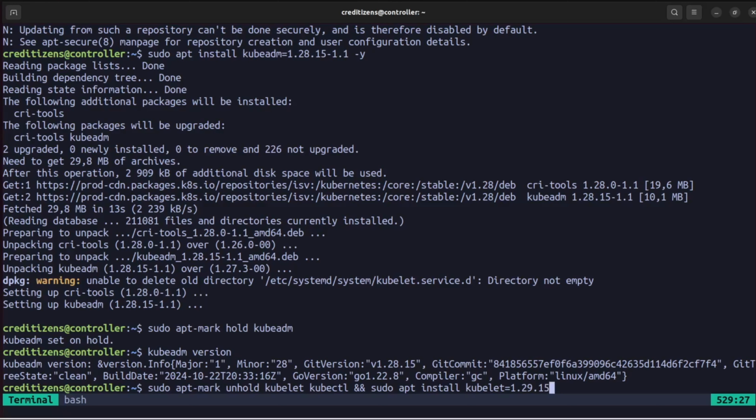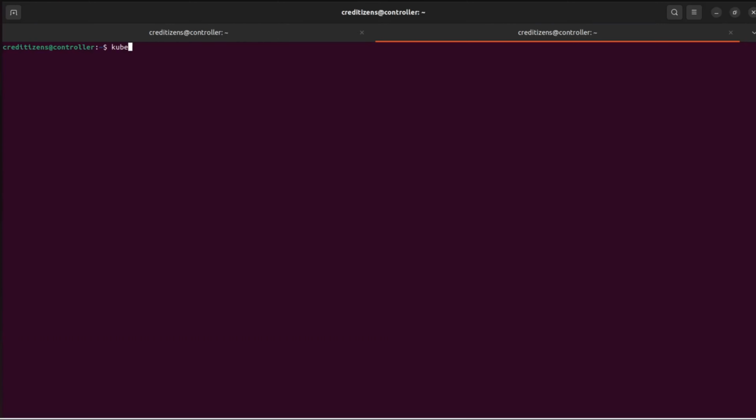So there is a range of acceptable versions. You can go 2 versions, 3 versions older than 1.28, for example here. But the documentation recommends us to not go more than 1 version older. Here we're just matching the version. That's what I prefer to do, if the version is available.